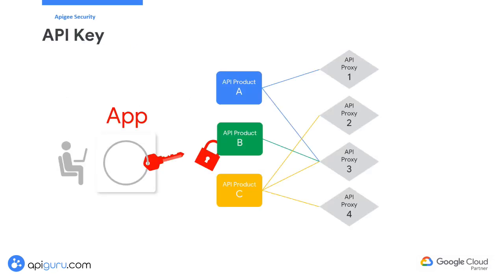API products are the central mechanism for access control to your APIs. In Apigee, API keys are provisioned not for APIs themselves but for API products. An API product bundles together one or more operations. An operation is a group of attributes that restrict access to one or more API proxies based on criteria such as a resource path, HTTP method, and quota. The API key must be included in every request to an API proxy.